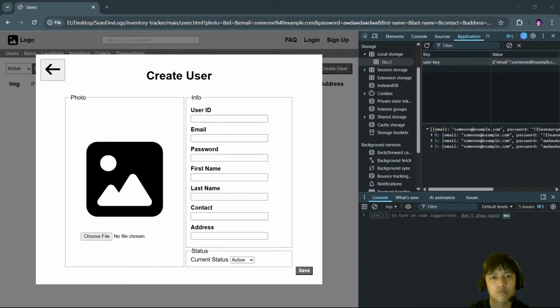Ah, no. No. This is supposed to be here. Okay. Set modal.